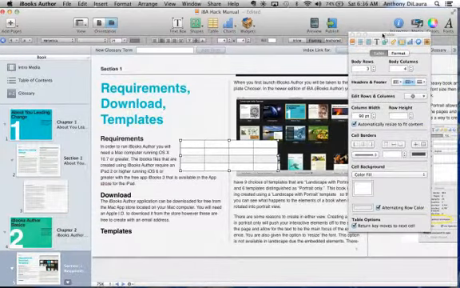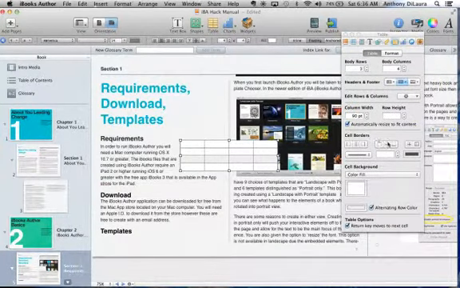However, the inspector is another toolbar in and of itself, and we're going to spend some time going over the different functionalities of the inspector as they pertain to the document, the text, the images that we put in there, and the widgets, and also bookmarking and hyperlinking.